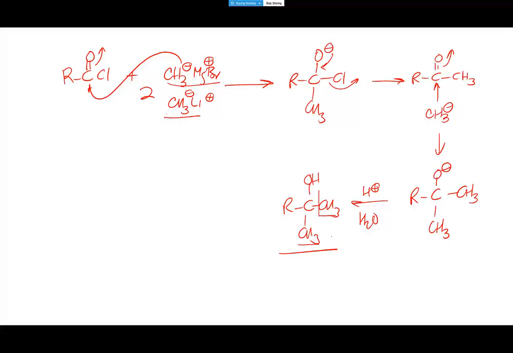When we did the lithium aluminum hydride, what do we do next? When we added lithium aluminum hydride, how many H-minuses did we add? Two. What was the next thing we did? We modified the reagent so that I would just add one. How do you stop at the aldehyde? So anybody want to know how to stop at the ketone?